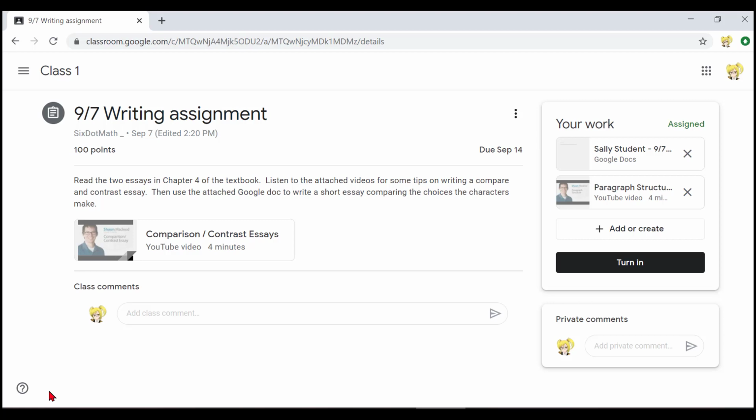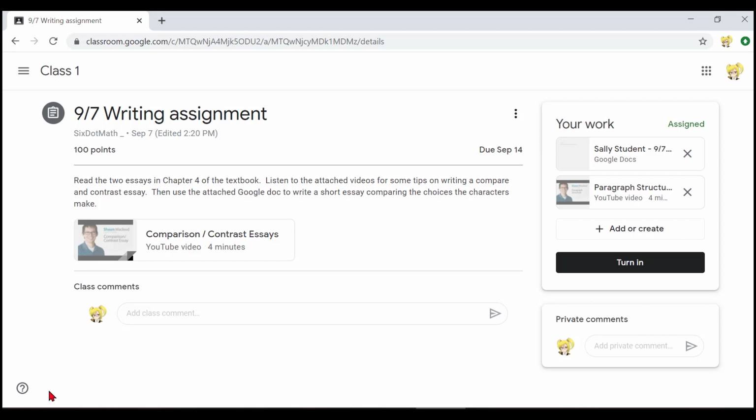This is especially important to know if using the remove button attached to a personal copy of a Google file your teacher made for you. Removing that file will delete the entire file along with anything you previously entered. The only time you want to use that remove button on a personal copy of a file your teacher made for you is if you want to start all over with a blank document. You will get an opportunity to create a blank copy of the file to start over with. So let's see how to use the remove button.